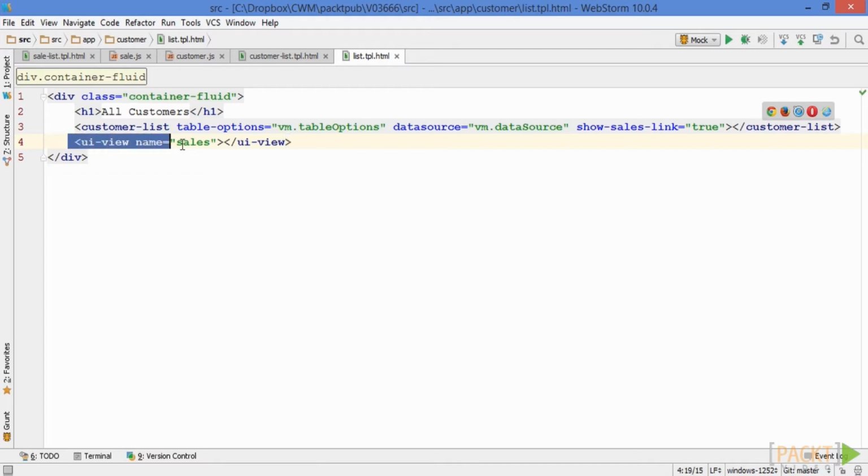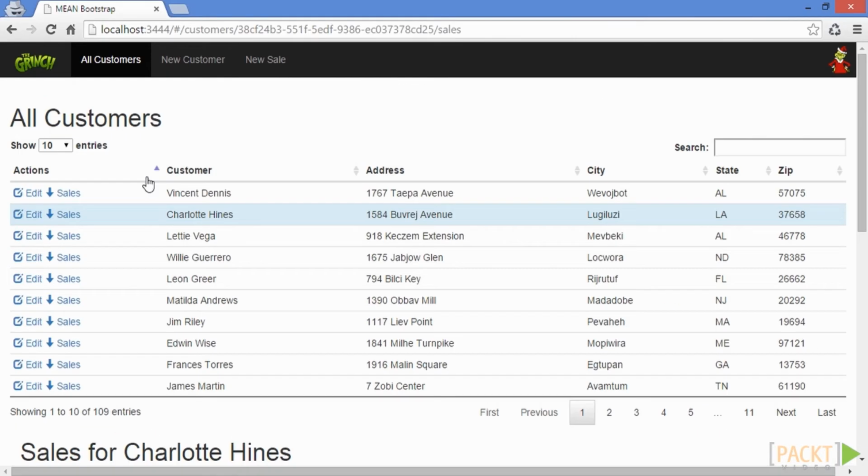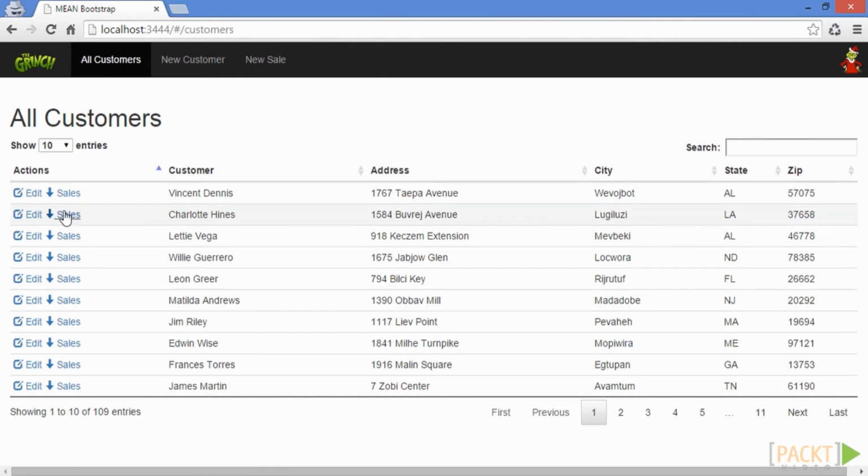Now take note, navigating to a subview will by definition navigate to parent views on its way. Therefore, navigating to a deep URL for this view will automatically change to the customer's view. Looking at the original list template we built quite a while back for showing all customers, we can see that we have a named UI view that fulfills that requirement. Okay, now that we've fulfilled all the requirements, we need to try this thing out.